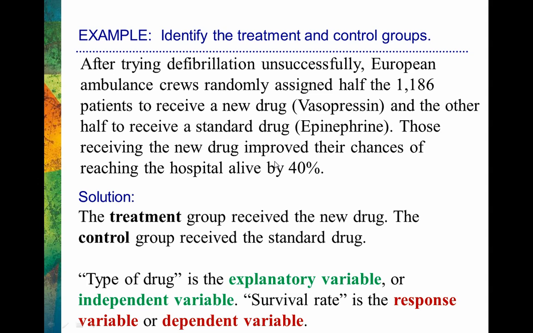So we would call the drug the explanatory variable, often also known as an independent variable. And then the survival rate, the other thing we're measuring, is the response variable or the dependent variable. These are just different terms that tend to be associated with experiments. There are some ways that you can try to remember this. The researcher is independently manipulating who's going to receive each type of drug. And we want to see if that drug has an effect on the survival rate. In other words, we want to see if the survival rate depends on what type of drug they receive.